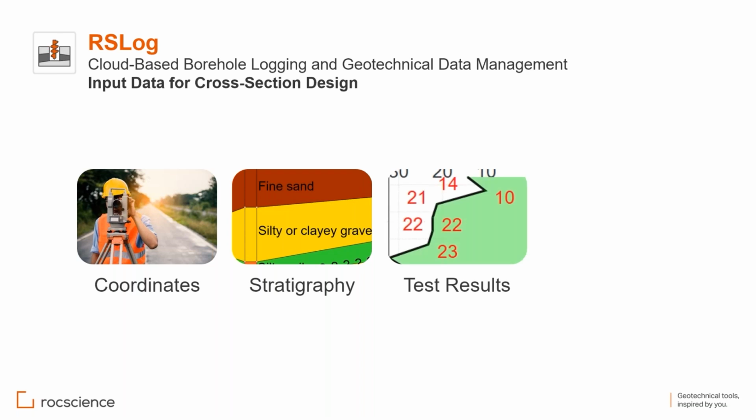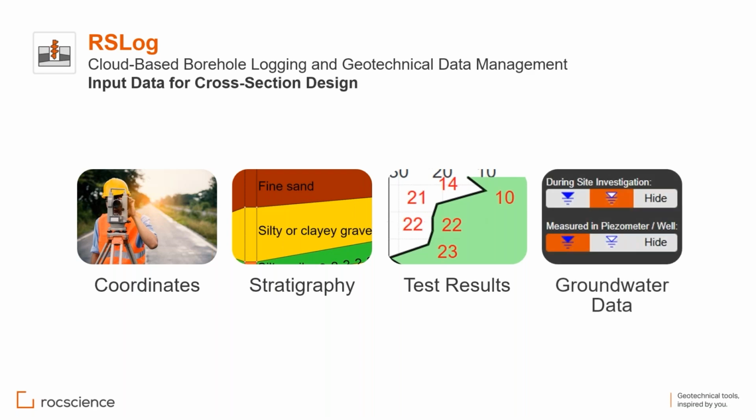If you want to show, say, your SPT data on your cross sections, or if you want to show, say, moisture contents or Atterberg limits on your cross sections, it's very easy. It's just turning on and off one of these features and showing them as graphs. We are going to see some good examples of this.